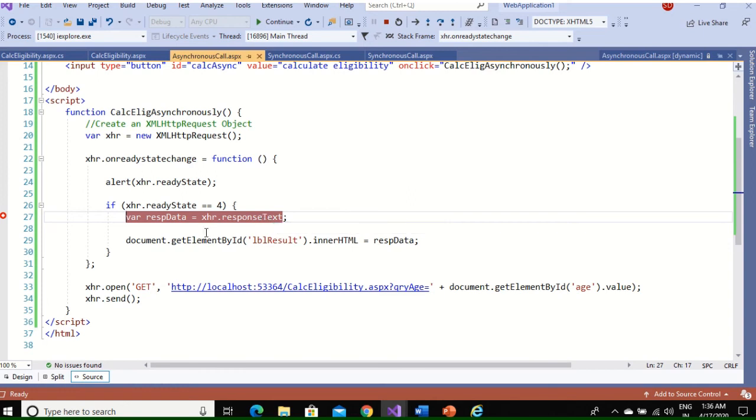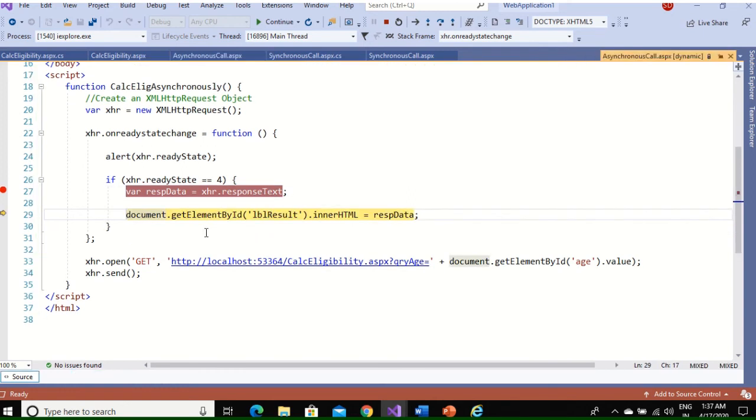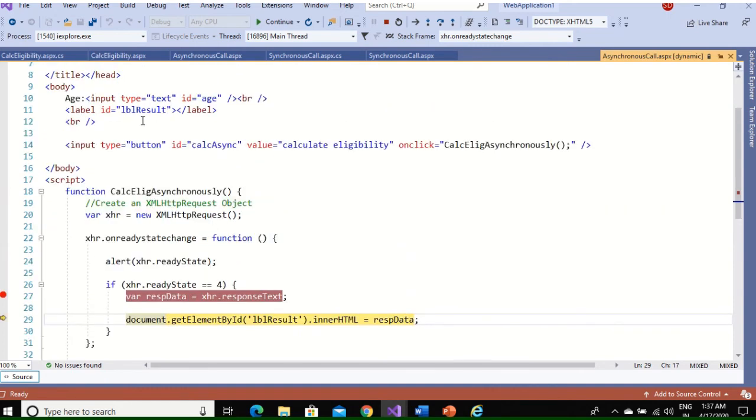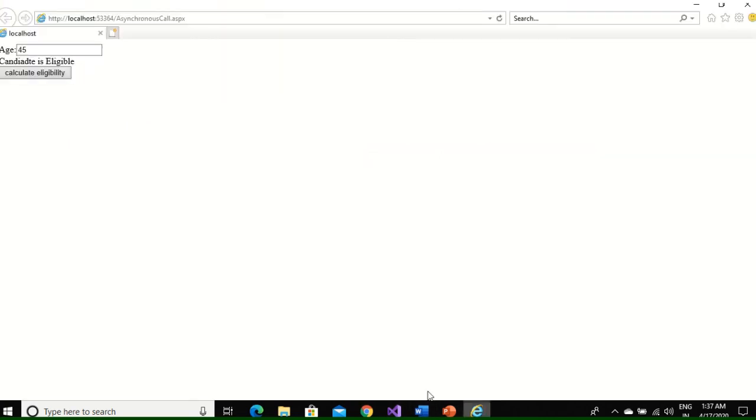So then I will go for F10. In F10, in the LVL result, here we are writing this candidate eligible inner HTML. Okay, so if we run it, what is happening? Candidate is eligible. So this is the Ajax call.